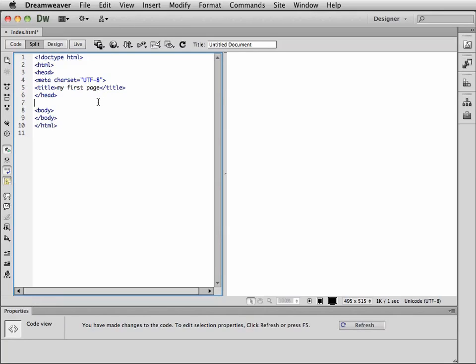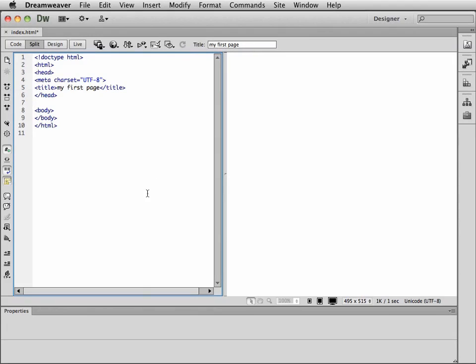Okay. So now that we've got that done, you can see that whenever you make a change in the code view, the properties window also reflects that. In order to see those changes, you should click refresh or press F5. So you can see that nothing's really changed just yet, but when we press refresh, you can see that the title is still here, but notice up here, another place where you could have changed the title would have been right up at the top here.